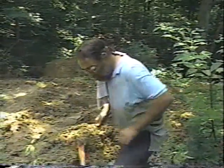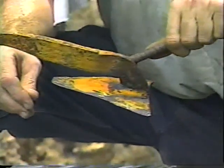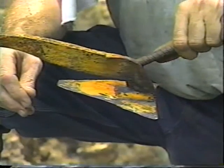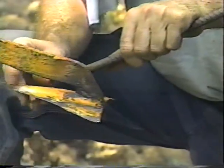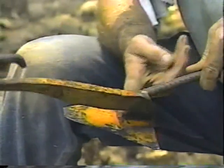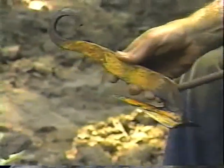We're going to hook this up to the winch and pull the bark off of this mid-July hickory tree here with as much grace as we can. This is the part of the tool that goes underneath the bark, and this is the part that slices the material — it's kind of sharp right in here. This is the part that we pull with the winch, and it goes in there and causes the bark to split along the fibers that it grew.